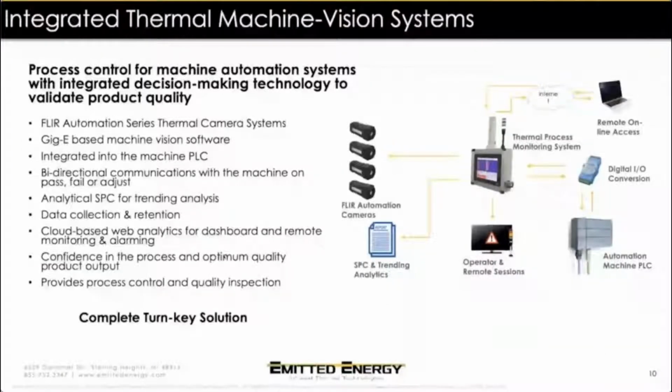So what is this? This is an ecosystem pulled together to give you a fully integrated thermal vision system. We take the FLIR thermal cameras and integrate them into a GIGI-based thermal machine vision software. We have bidirectional integration into the equipment and PLCs, to take that process and do something with it. We have pass, fail, or even adjust signals that we can make recommendations for.